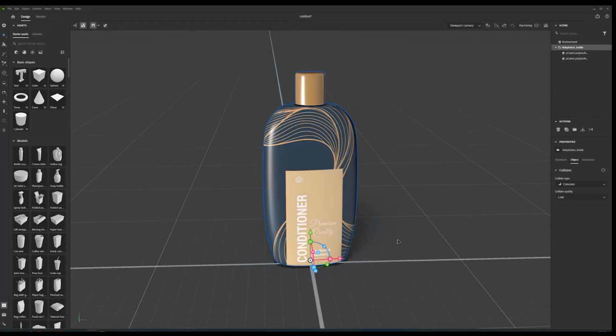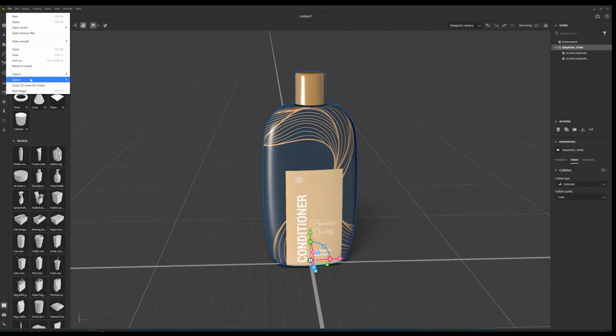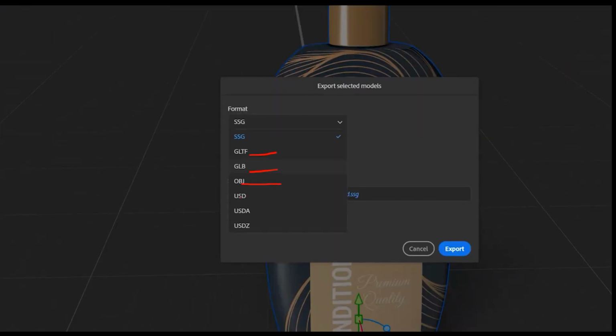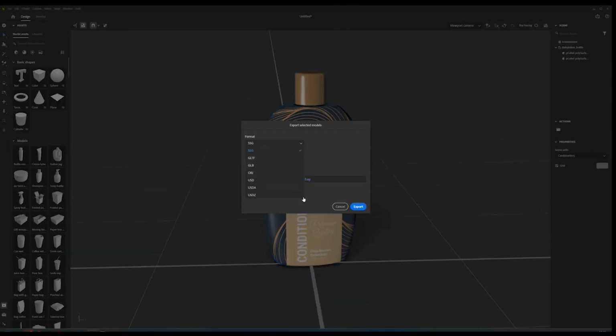So once my model is ready, I will click on File, Export, and I will export this scene. In how many formats can I export? I can export in GLTF, GLB, OBJ, USD, USDA, whatever format, depending upon your requirement, you can choose. Since I want to take it inside After Effects, I will choose the GLTF format. This will also include your materials and all those things. Plus, this is also a very light format. So it's a great format if you are planning for some augmented reality, AR, VR related content creation. Choose the GLTF format. It's very light to use.